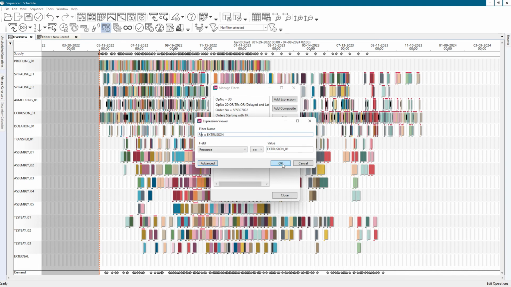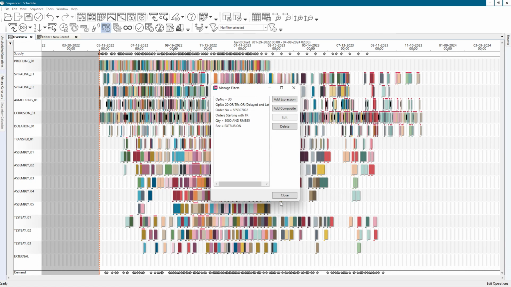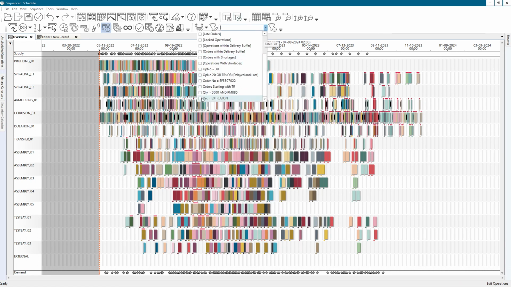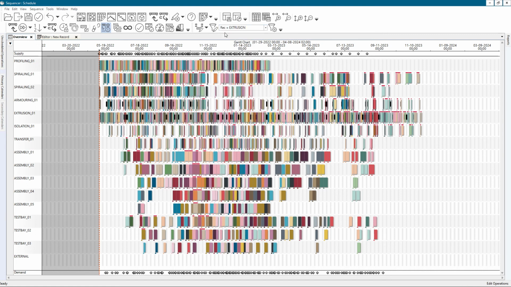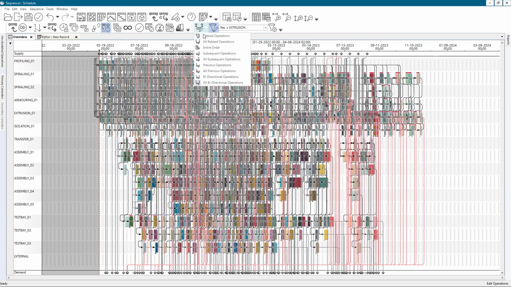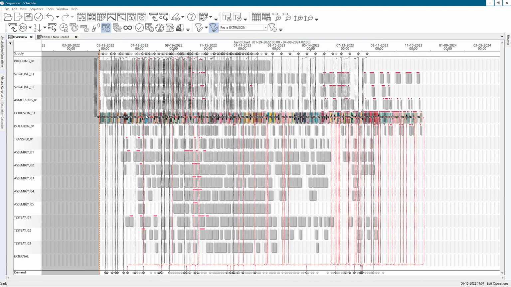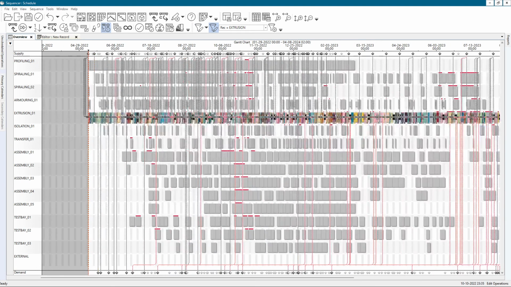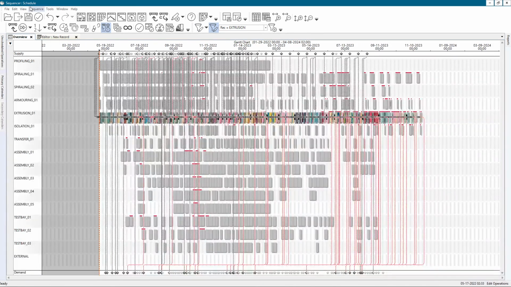Okay. Let's wait a few seconds here, all right, there you go. So we'll highlight extrusion, yeah, only filter operation. So you see that only extrusion is highlighted now.